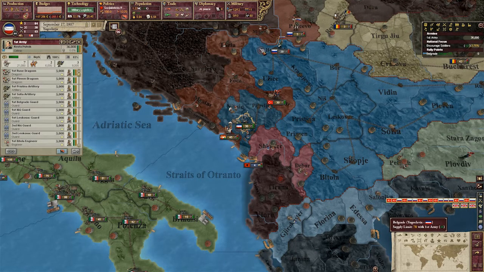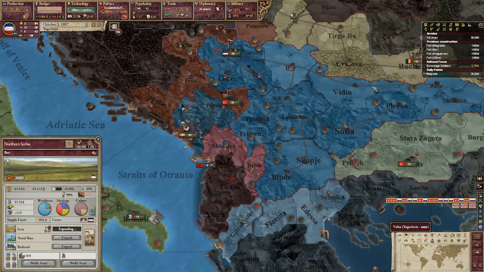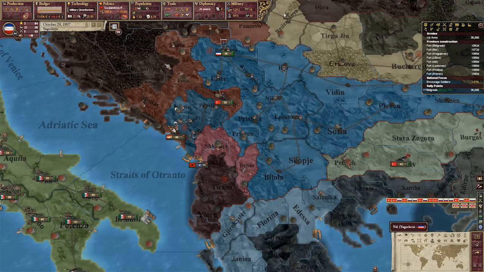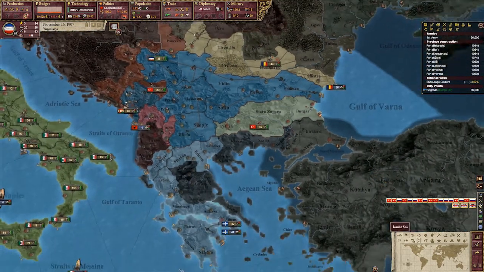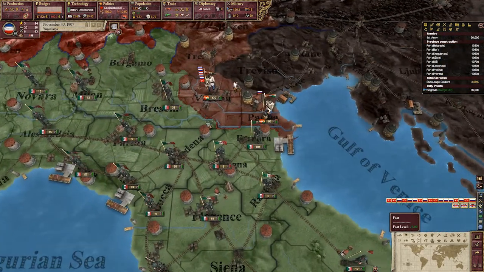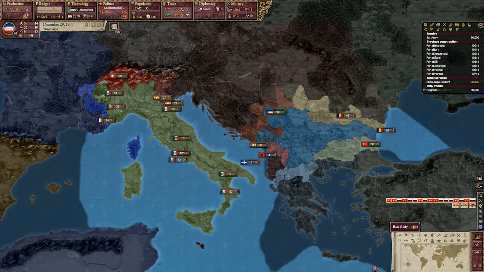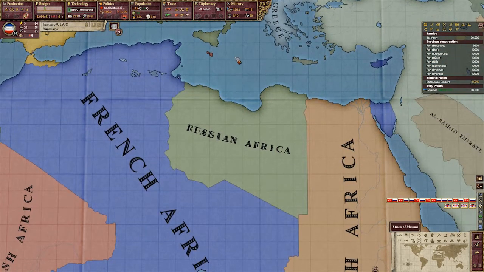Alright, I fulfilled my obligations. Build the forts. Build the forts. Figure out a way to defend against gas, like some sort of mask instrument, perhaps. My boat's gone. What is that? I guess that was the invasion. Stopped right there. Italy could have handled that. Looks like they did. They managed to win somehow. I don't know how that worked.